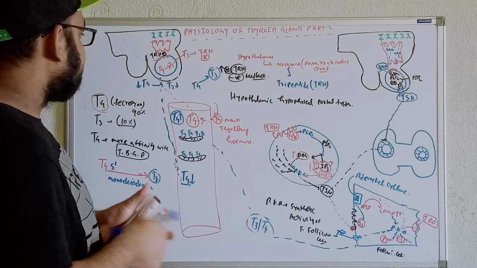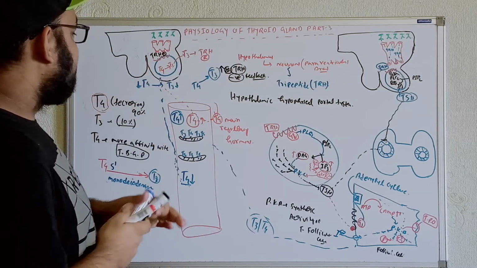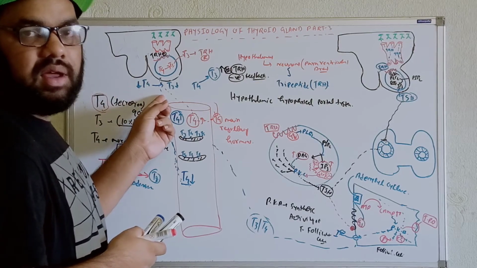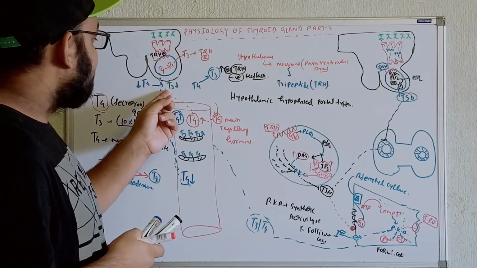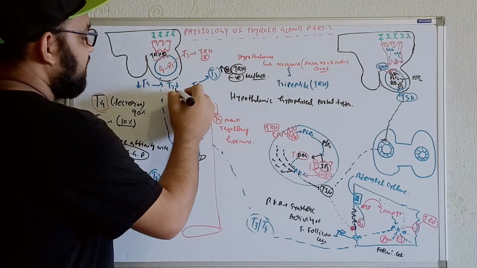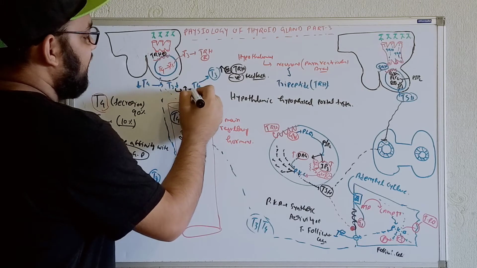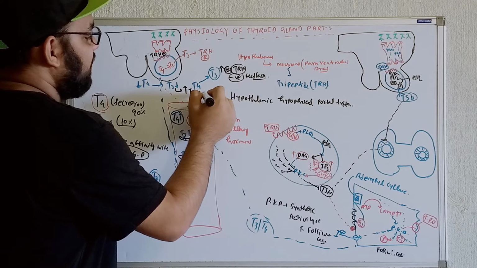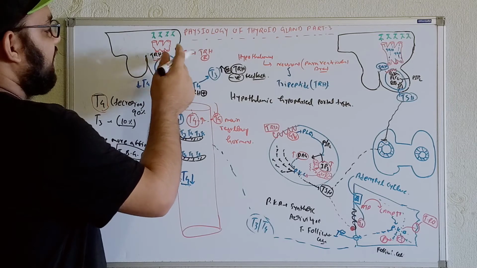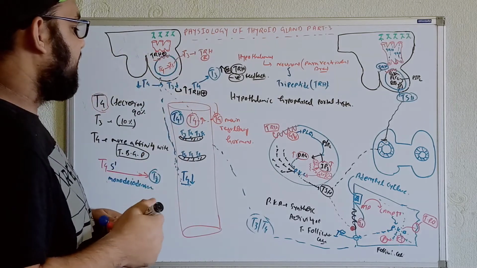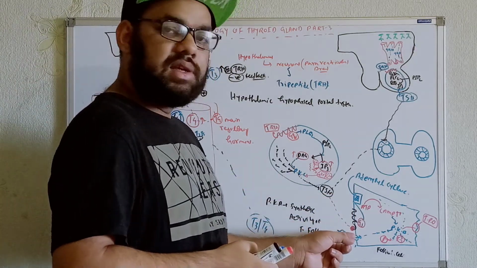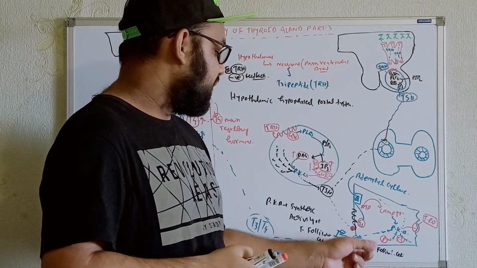See what I am saying. Whenever T4 is less, less T4 will be converted into less T3, where? Within the anterior pituitary. So whenever we get less T3 over here, this less T3 can activate the TRH receptors. So this will activate the TRH receptors, and whenever it activates them, more TRH will come over here, and as a result we will get more secretion of TSH. The more TSH that comes to the thyroid follicular cells, as a result we will get more production of T3 and T4 here.